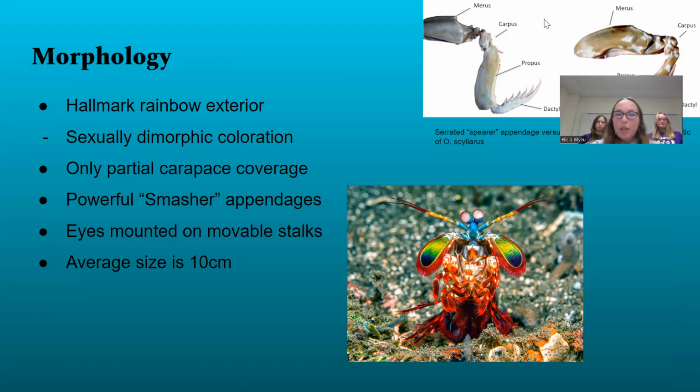The mantis shrimp's claws are its most distinctive feature. They can use its claws to lunge or stab their prey. Another distinguishing feature of this mantis shrimp are the eyes that are mounted on movable stalks that can move independently of one another to survey its surroundings. And the average mature mantis shrimp is around 10 centimeters long, but some reach about 46 centimeters in length.